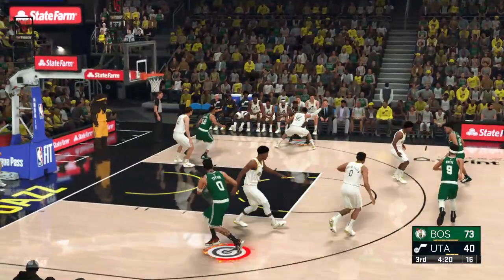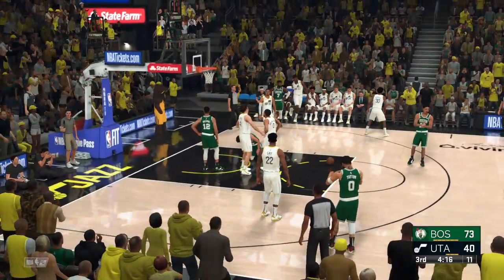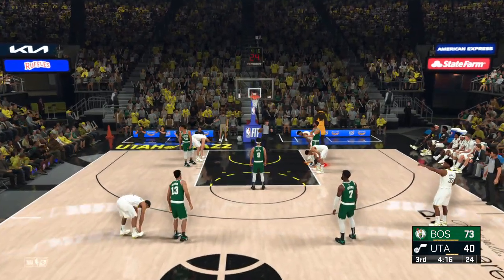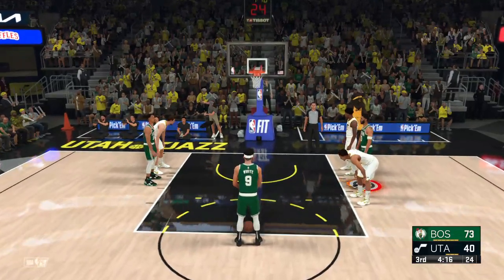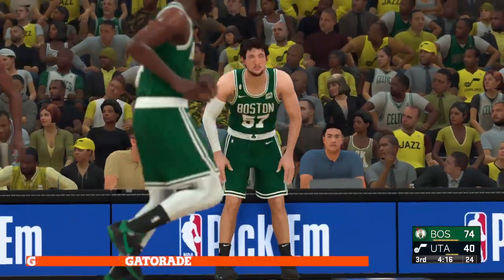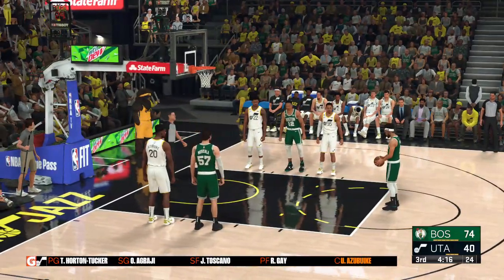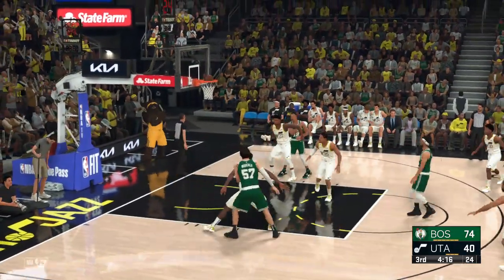Passes it to Brogdon. Brown kicks to White. And 2 free throws coming up. Unable to get that one to go with all the contact. That one on Olynyk. For Boston, they have been good at the free throw line. This one, 7 of 8. 2 shots. And that one falls for White. The Jazz making a switch here as Ibuka's checked in, and the Celtics also making a change. Mike Muscala is checked in for Jaylen Brown. And both free throws good for White.